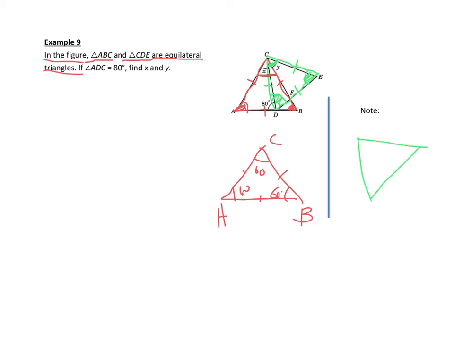And as this question included quite complicated figures, a very important skill is that we can draw them separately. That is the triangle ABC, including 3 angles of 60 degrees and 3 equal sides. And for the triangle CDE, we also have 3 equal sides and 3 angles of 60 degrees. Okay, so we go back to the question.